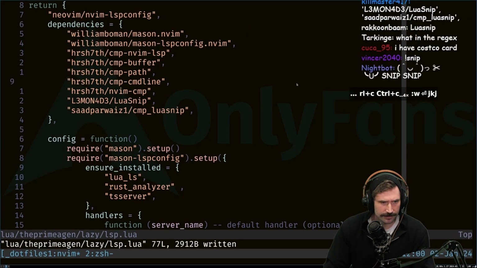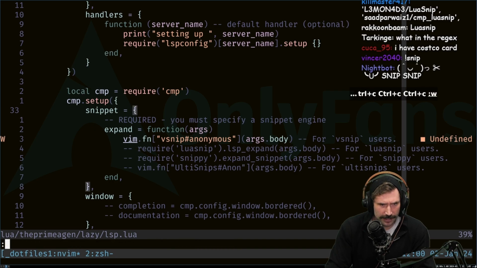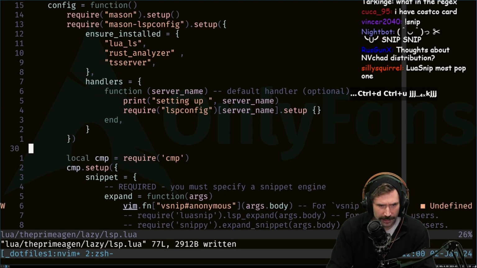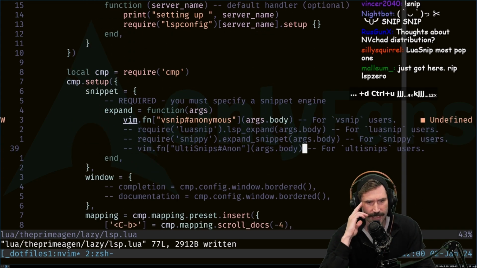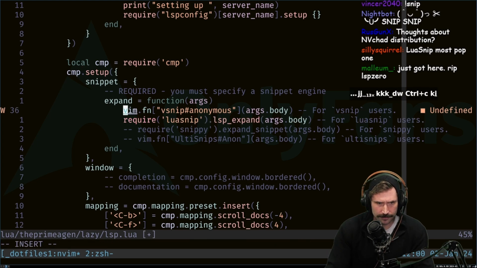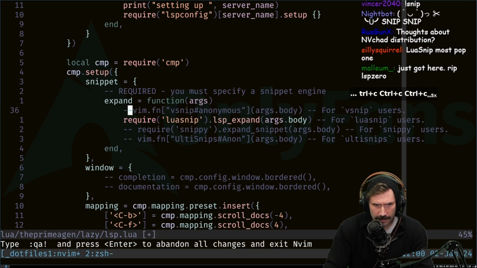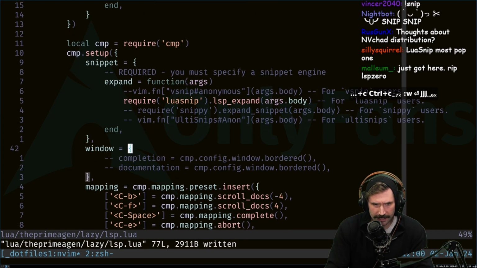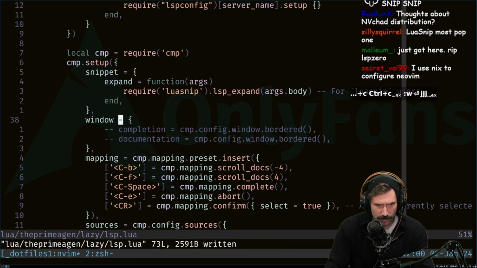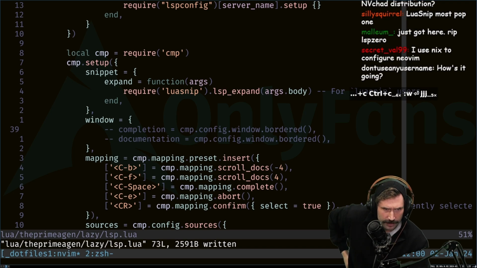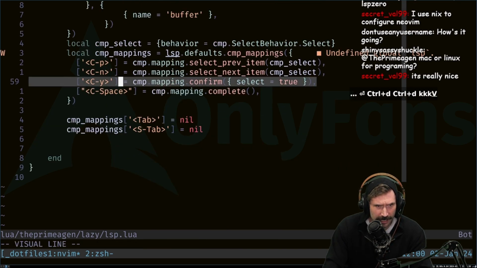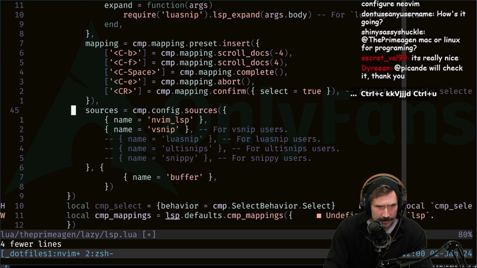LuaSnip. All right, so fantastic. So we're definitely gonna want LuaSnip. Okay, so I need to also say, I also need to put Vim as a global. We'll have to look at how to do that. It'll probably be nice to do that. Let's see. So we need LuaSnip. Okay. There we go. We're going to do that thing. You must specify this. Window completion. I'm just going to remove that one. All right. I already have my own ones that I really like.